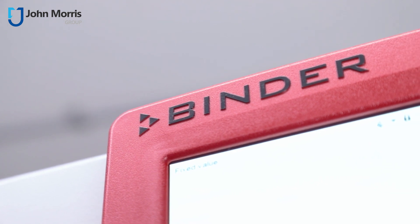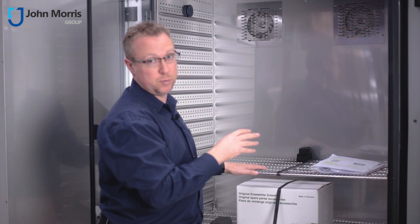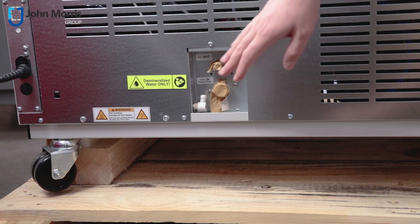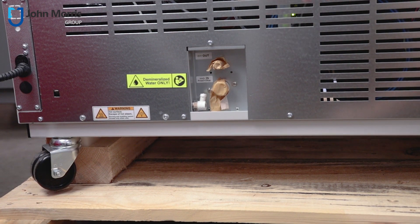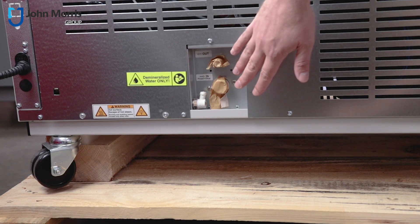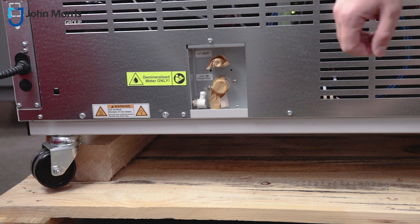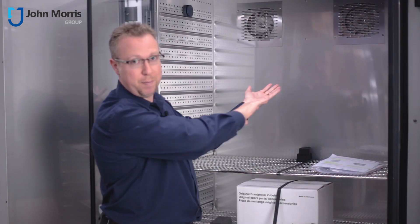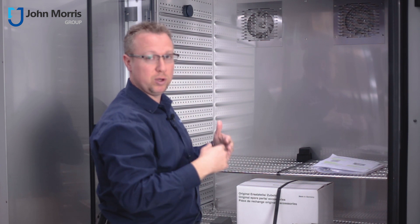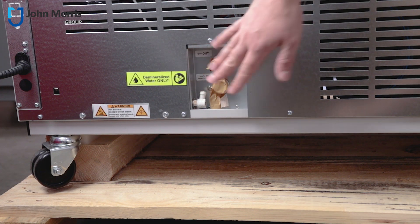The KBF series has very fast response times to humidity changes and temperature changes. In the back of this unit, you have automatic water management systems. That's really handy because water that sits still for too long can go off — you can get bugs growing in it. The Binder unit will actually cycle through the water sitting in the wastewater, remove that away, and make sure that fresh water is continuously brought into the unit.